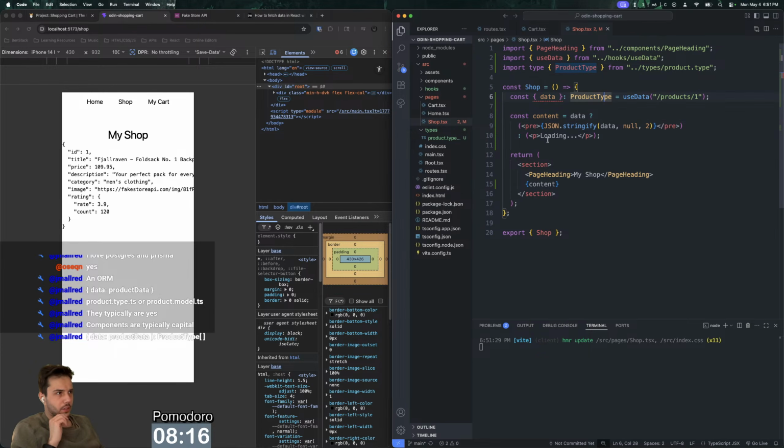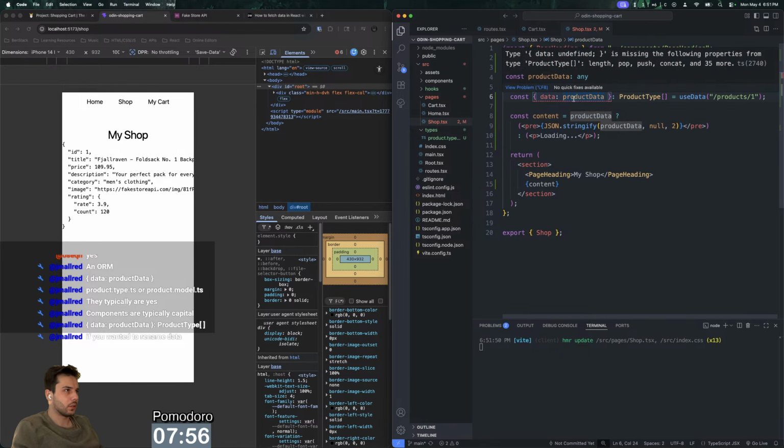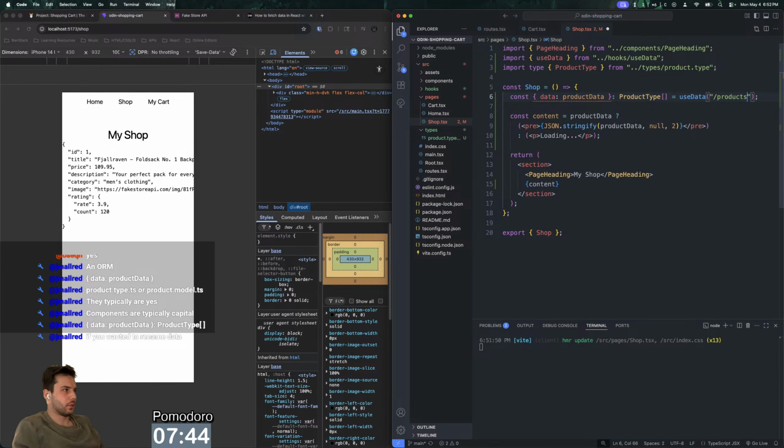That still works. I'm just having this as a non-array. Actually, you know what? I can do it as an array for right now, if you want to rename data. Oh, I see. That's what it is. Got you. So I can have it as product data. I didn't know it worked like that, actually. But then does product data need to be declared? It's giving me something here: length, pop, push, concat. Oh, because I need this to be like this. That's why.